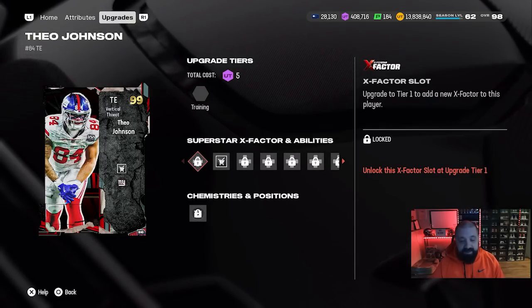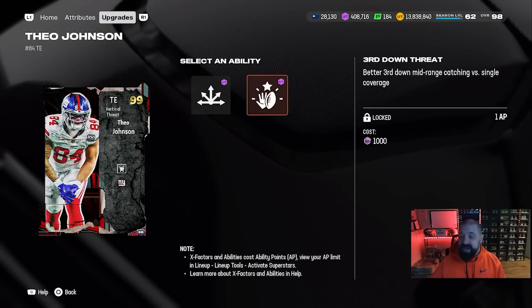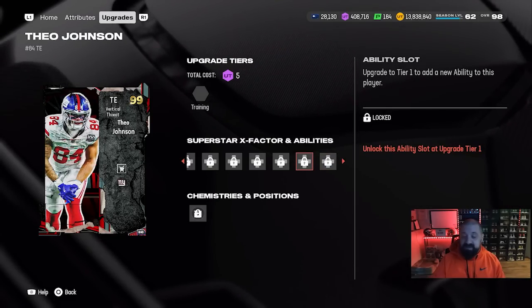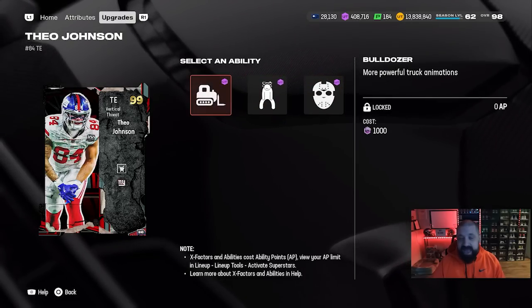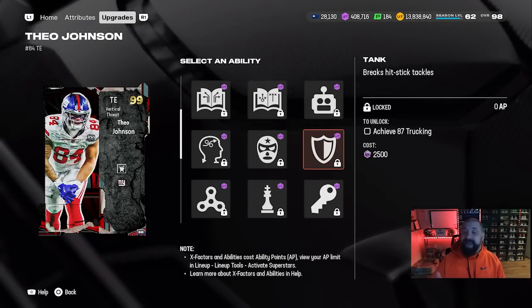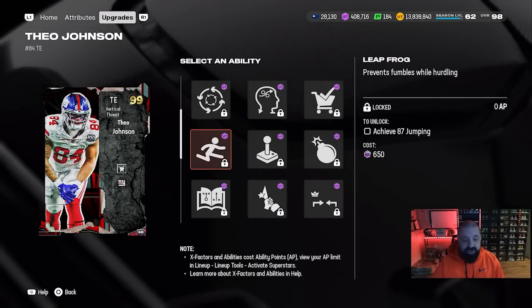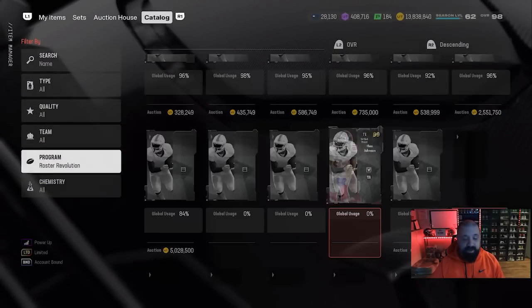Of course, it all comes down to the abilities here. So he's got grab and go baked on for 0 AP. I scanned through all of the cards that came out today, and the last ability bucket is pretty trash for all of them for the most part. But if you go from right to left, 1 over, the next bucket usually has all 0 or 1 AP options. For this one, I would probably go bulldozer, but because he meets the trucking requirement or threshold for a vertical threat archetype, he has 88 trucking, he can get tank for 0 AP, so that's huge. In the next bucket over, he's going to get mid-elite for 0 AP. On top of that, it's really up to you on what you want to use, but mid-elite, grab and go, and tank for 0 AP on a 6'6" tight end who's got pretty good speed there.